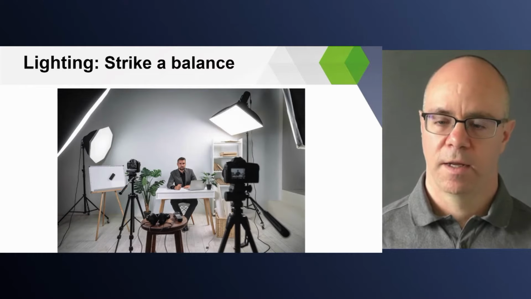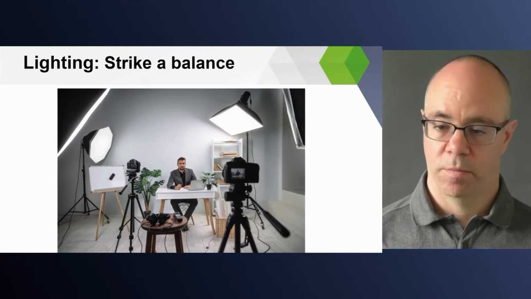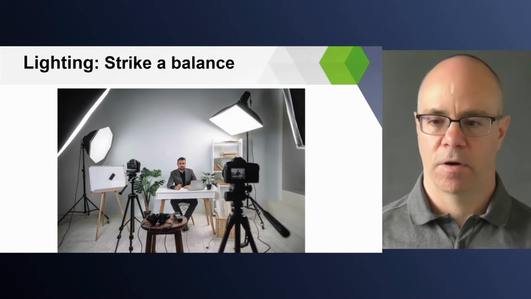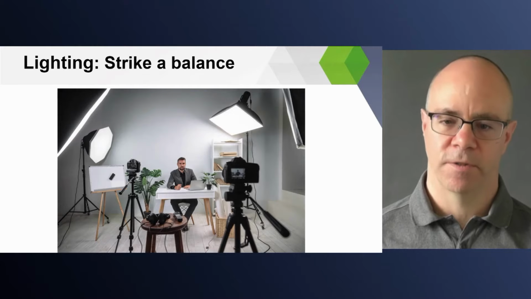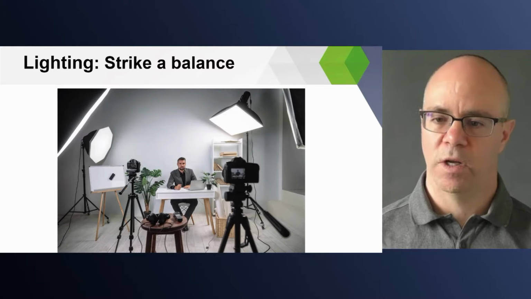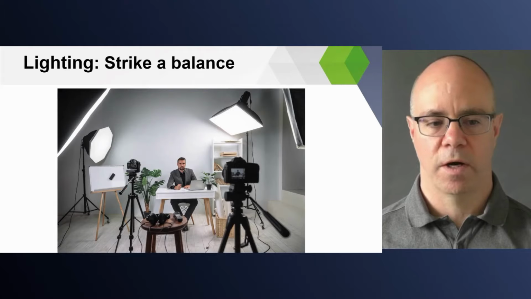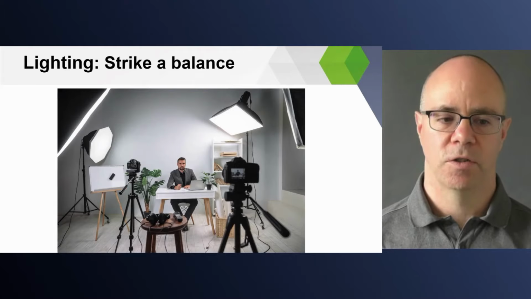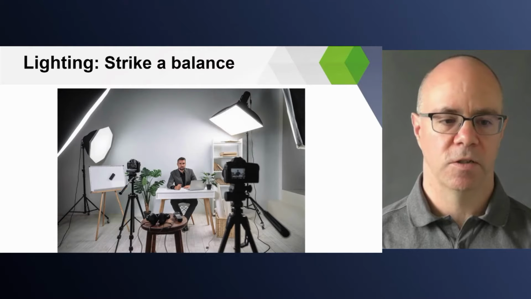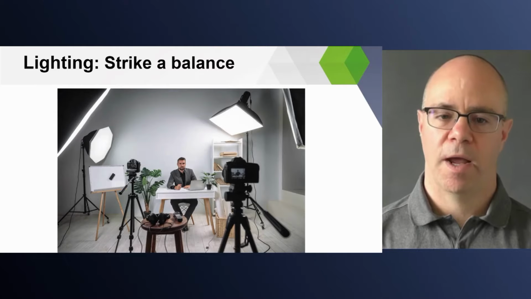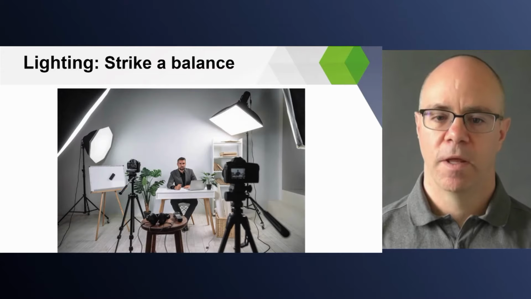You can take a more hard light source, like just a light bulb, and reflect it off a white wall, or off a large piece of white foam core, to get a similar effect where it softens the light and spreads it out to be more even and less direct. So you want some directionality to the light, but you don't want it too harsh and too directional. Those large soft boxes you see in the background of this image are there just to diffuse that light and soften it up.